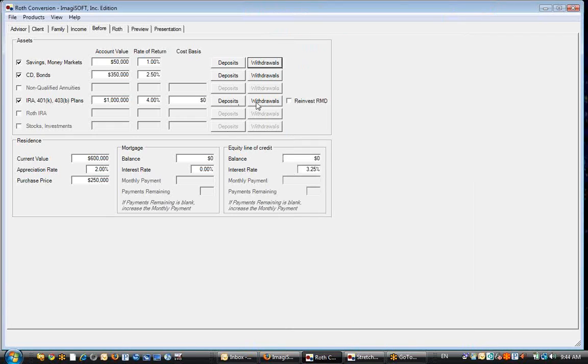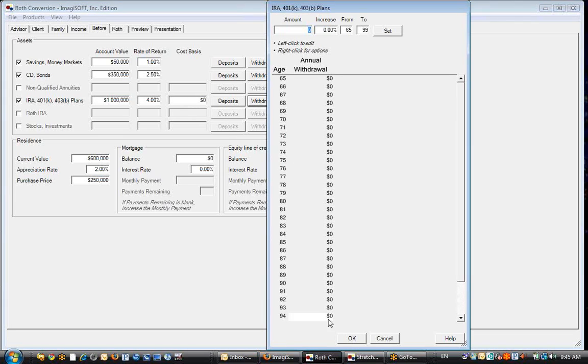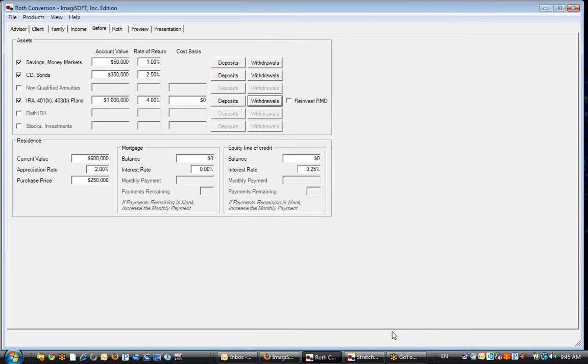In this particular case, I'm going to assume that they want to leave as much money as they can to their kids, and so the withdrawals are 0 all years. Now what's going to happen to this guy is, starting at age 70 or 70 and a half, depending on the birth date you put in, it's going to look at this number 0 and say that's less than the required minimum distribution. It's going to automatically figure the required minimum distribution. If I put $50,000 per year in here, then that's more than the required minimum distribution, and so it wouldn't have the RMD. But I'm just going to leave 0 in there.